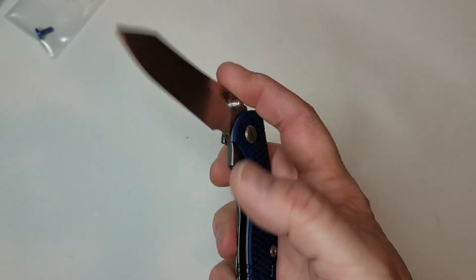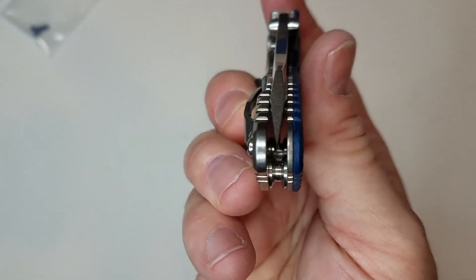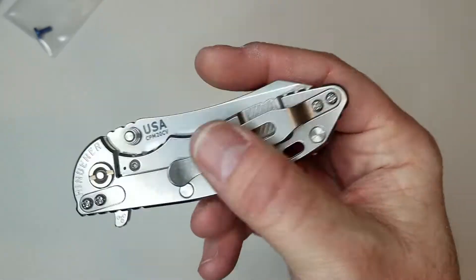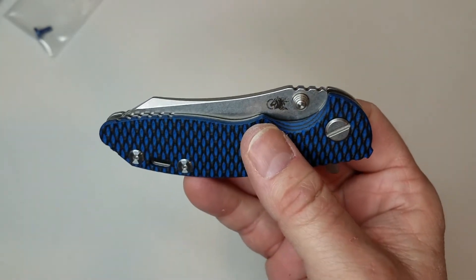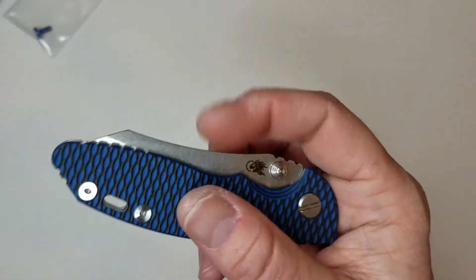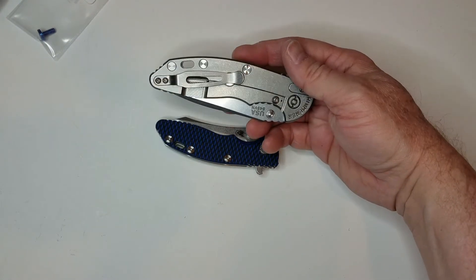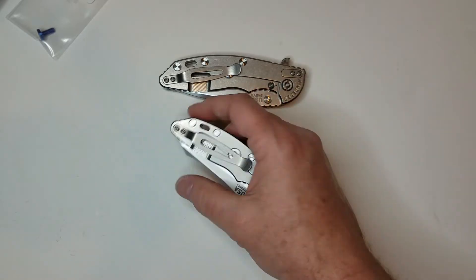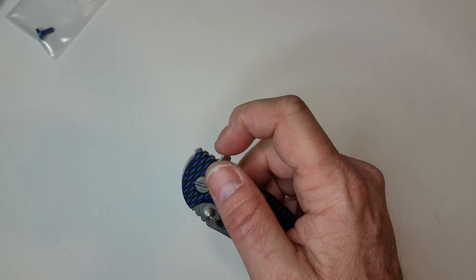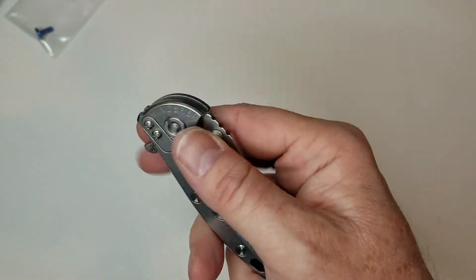Of course, there's the Hinderer price. Is it worth it? I don't know — these are absolutely beautifully designed. I've never had a Hinderer knife that was anything less than perfectly centered, and that includes after taking it apart two or three times. It's definitely a hefty price, but for me it is worth it when you're looking for the best. It will be a con as an entry point for some folks — this is $425, the same as the full XM18. I understand why: it really has to do with all the machine time, the milling, the CNC cutting, and everything that goes into making a precision tool like this.